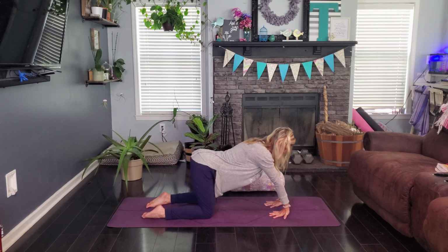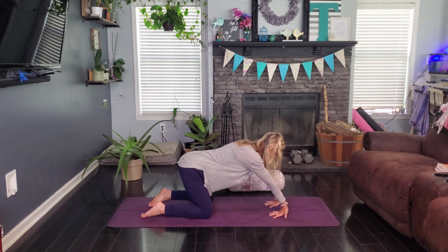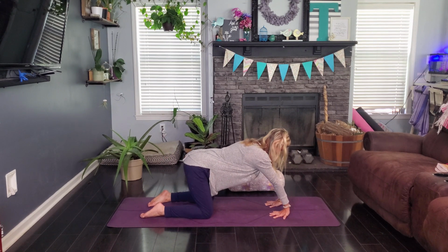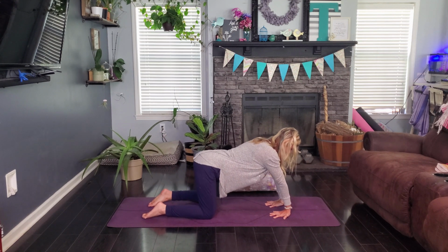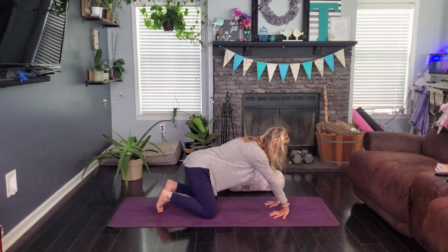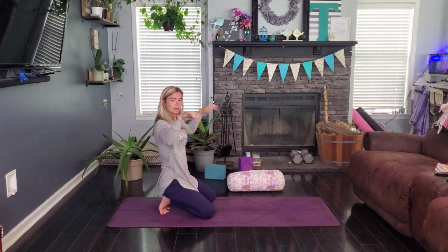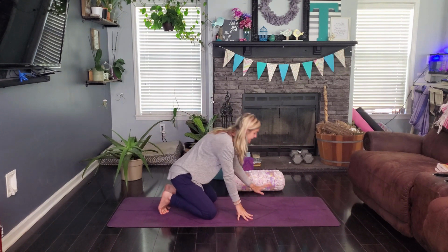When you come back, your palms are going to lift off of the mat. That is amazing. We're getting a stretch all through the wrist and the forearms in this position. Still breathing here. We're not holding and clenching just because it's a little uncomfortable. Beautiful. Sit back on tucked toes and roll those wrists. Beautiful.